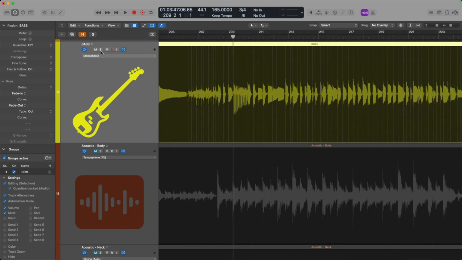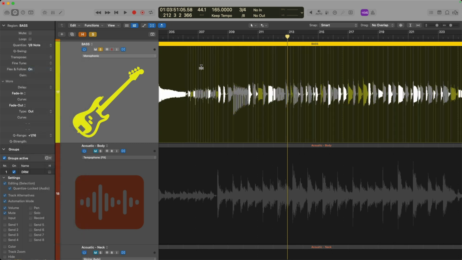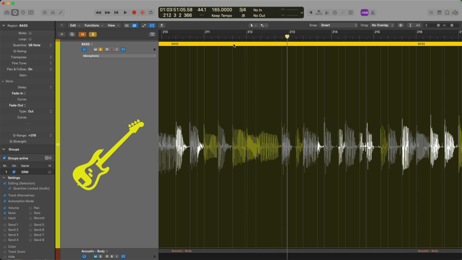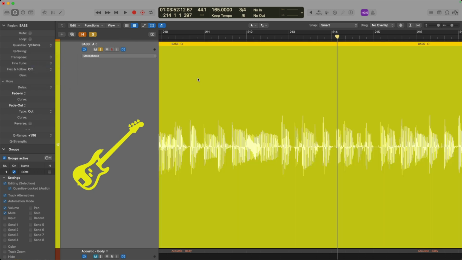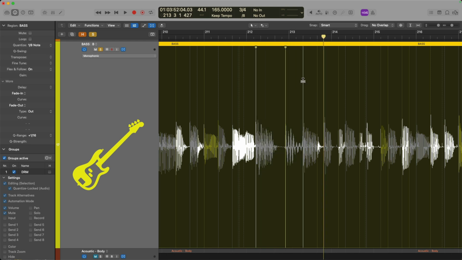So we have our bass, take a listen. All right, let's quantize. And I've decided, nah, man, I don't want these. And of course we can click on these double arrows to duplicate. The B version will be our quantized version, while the A version, I'm going to select the region, is going to be our original version. Beautiful. Let's make some kind of ridiculous edits so you can be really sure this is happening.